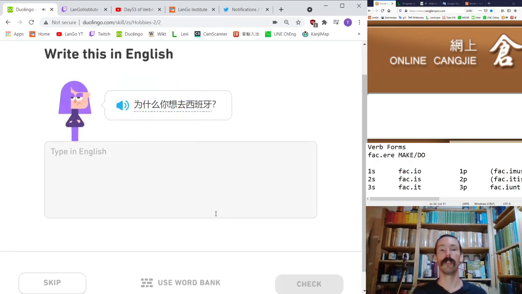为什么你想去西班牙? Why you want to go to Spain? So we just have to invert with the do, add this do support, and add the word to. And this word is interesting. The 为什么 could also go elsewhere in the sentence. It could be 你为什么想去西班牙? Why do you want to go? Here, this one makes me think it might better be translated as why is it the case that? 为什么? And then an unaltered sentence within that. Why do you want to go to Spain? 西班牙 are chosen for phonetic reasons.